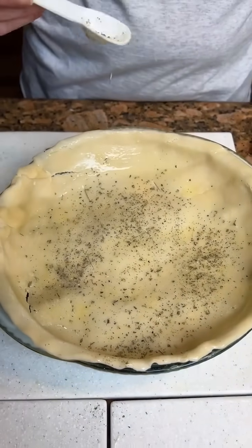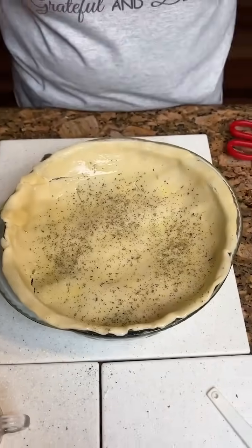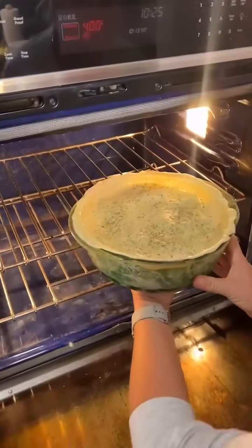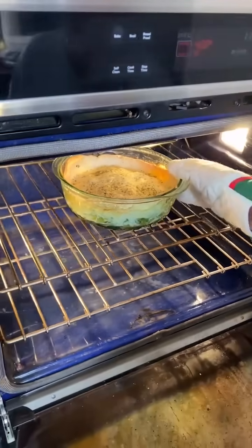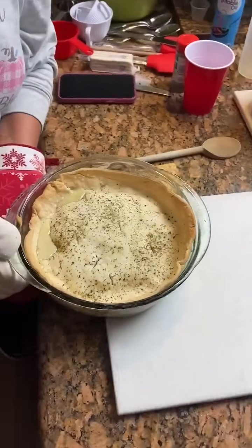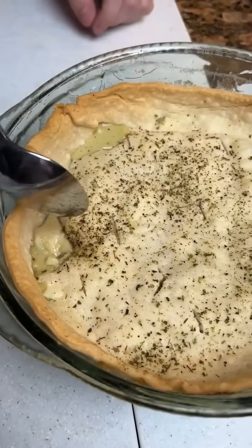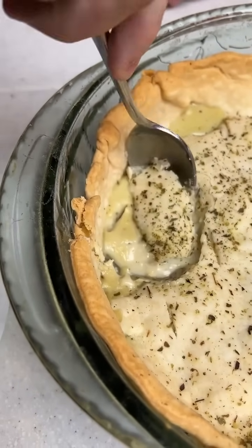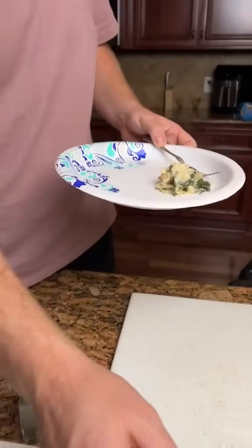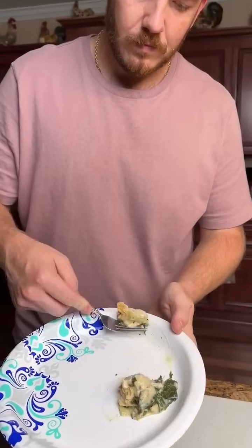And then we're going to bake it at 400 for 30 minutes — and we have a quick supper, we're ready to eat! Oh, look at it bubbling — look at that spinach, that's a bubbly goodness. It's even bubbled through the crust. Let's stand about five minutes before we have a taste test. Nice and crusty — it's got the Alfredo, and your spinach. Would you add anything? No. It's pretty nutritious — it's really good!